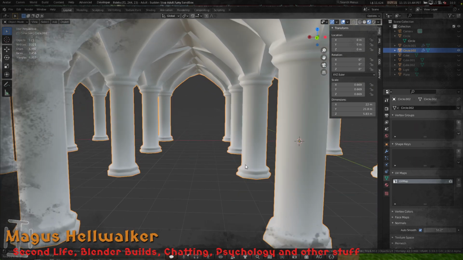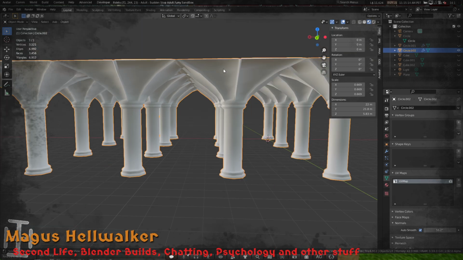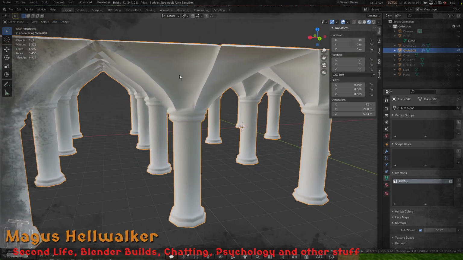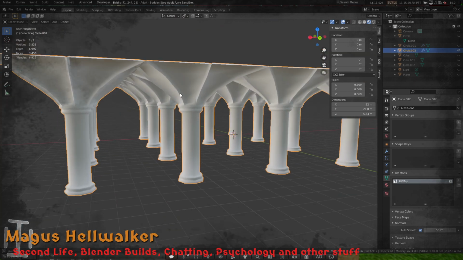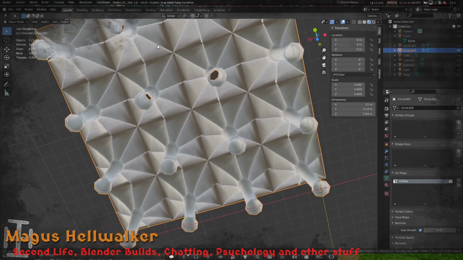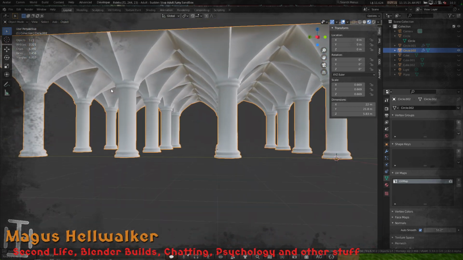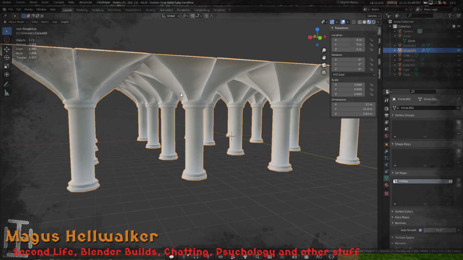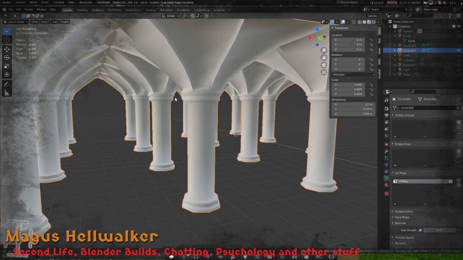It's given the bases and the tops of these pillars a bit more of a rounded effect, but we're getting some strange looking shading in here. Might play around with that when I put some textures on, but it looks good.